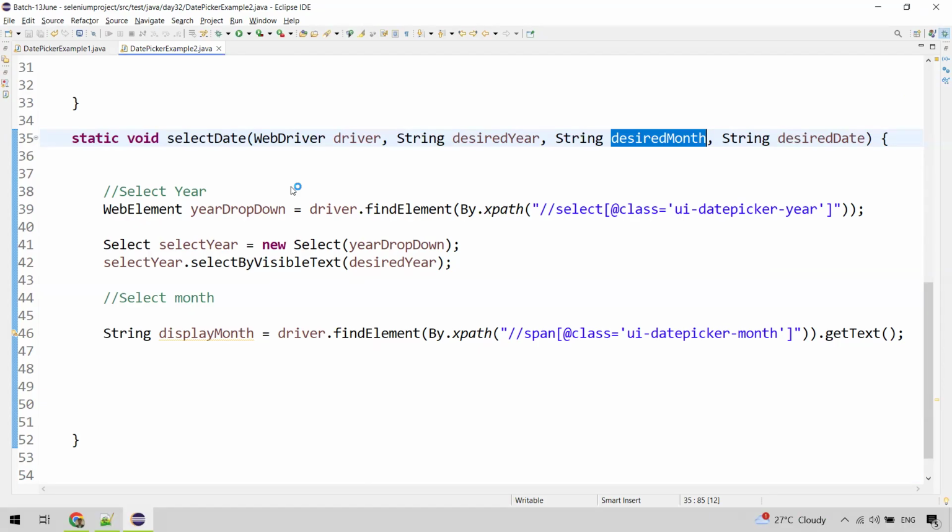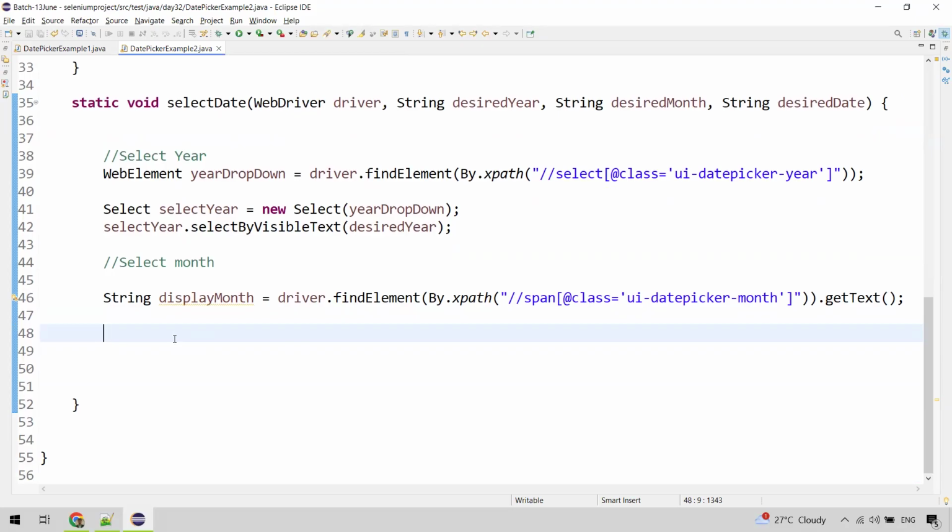So we are going to write a customized method again, a new user-defined method where we will pass this display month, that is the current month, and the desired month, which we wanted. The first call will pass the display month and the second call will pass the desired month. So we'll have two calls to that method, which we are going to write newly, and it will return Month objects. Those Month objects we can compare, and based on that comparison result, we'll choose whether to click on the left arrow or right arrow. So that's what we are going to do now.